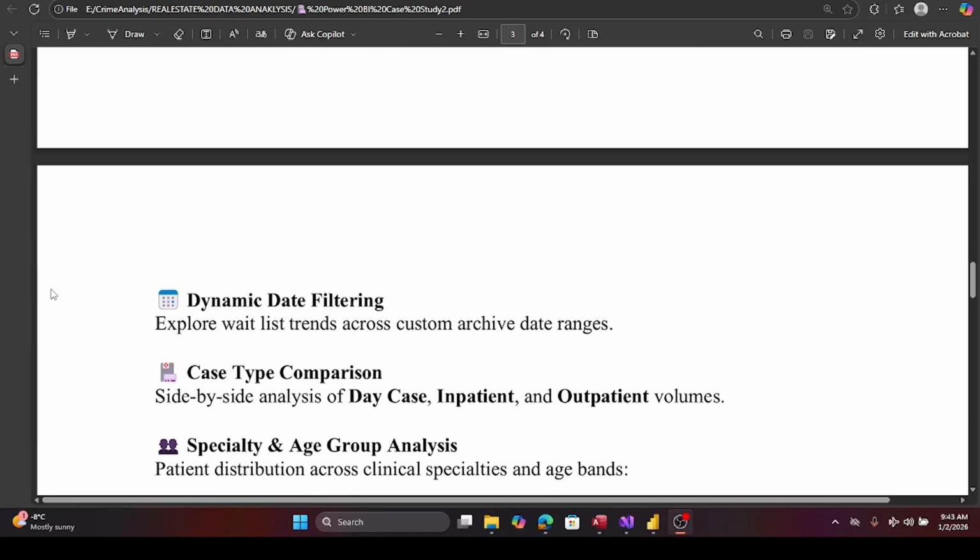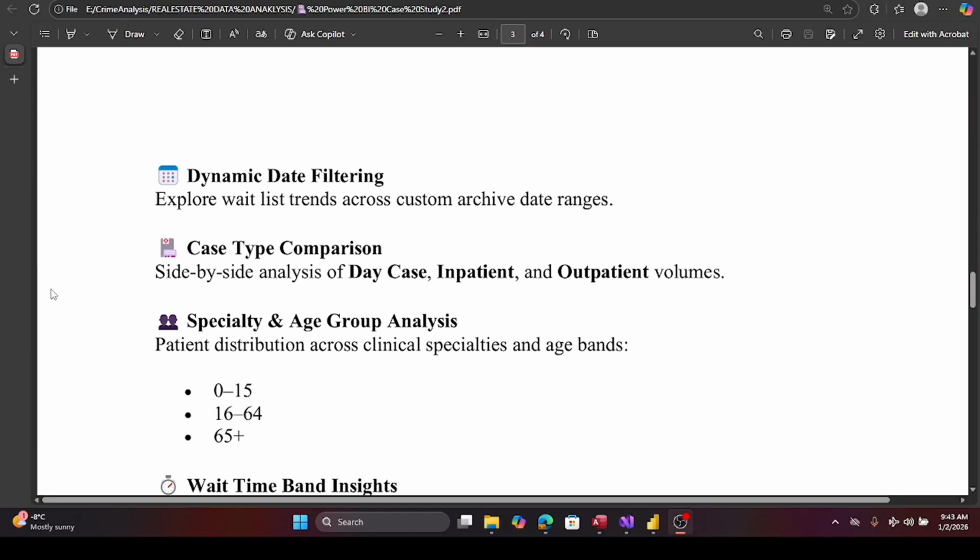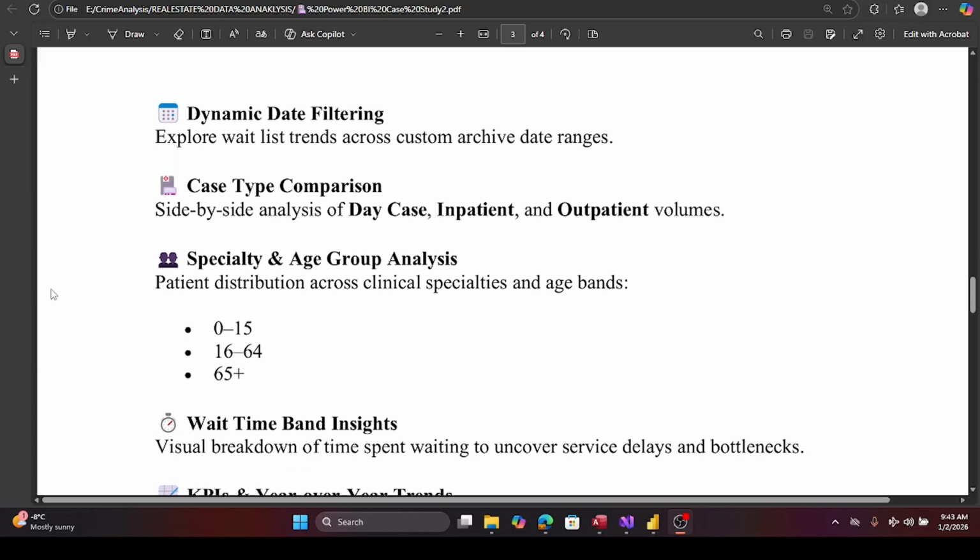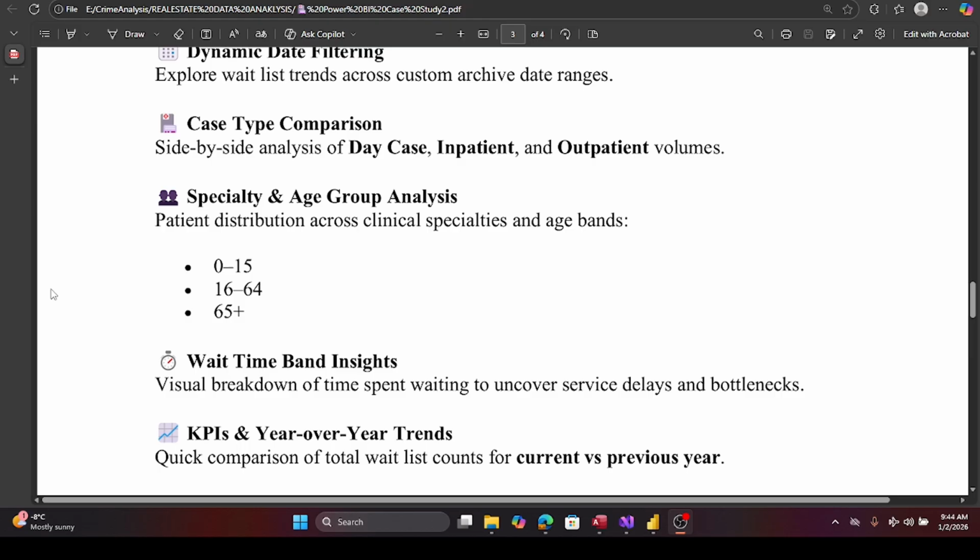Key dashboard features: dynamic date filtering, case type comparison, side-by-side analysis of day cases, inpatient and outpatient volumes, specialty and age group analysis, patient distribution across clinical specialty and age bands.